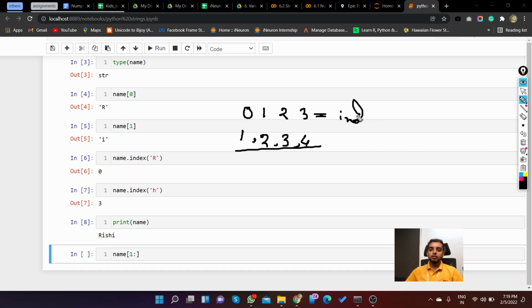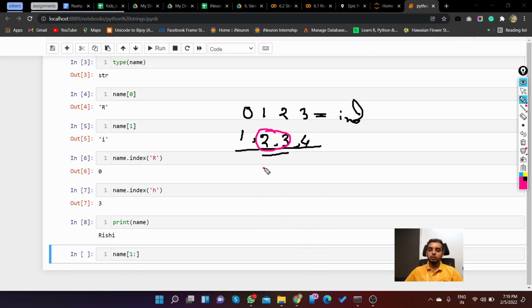Now we can see there are a total of 4 components here, and we have 0, 1, 2, 3 as indexes. So if we want just 2 and 3, just this, what will be our target? 2 and 3.